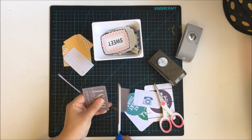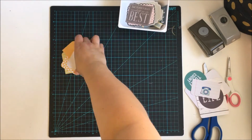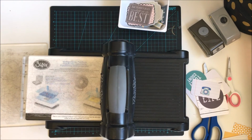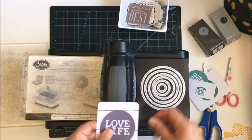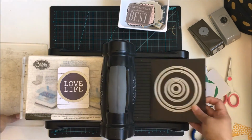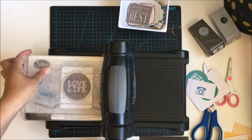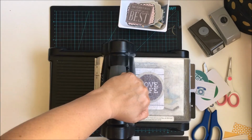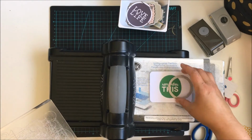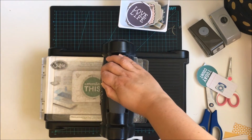If you have Project Life cards that you're not using, then cut them up. Don't be afraid, cut them up. At least then they're getting used. And it's definitely been a good use for me. I've made lots of different DIY things with Project Life cards. I've made little frames, and I've made heaps of stuff. I think it's a great use of excess Project Life cards, and we all have them, so it's a good way to use them all up. So as you can see here, Big Shot, circle dies, easy.